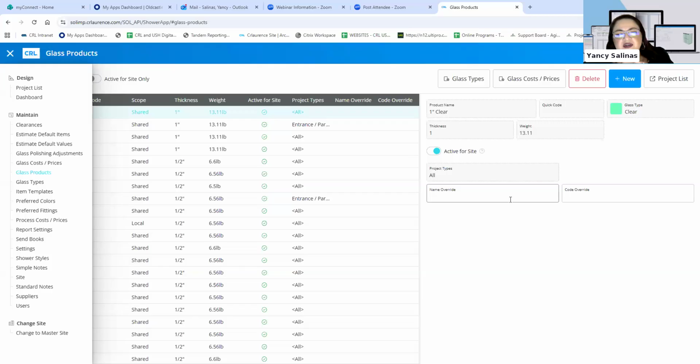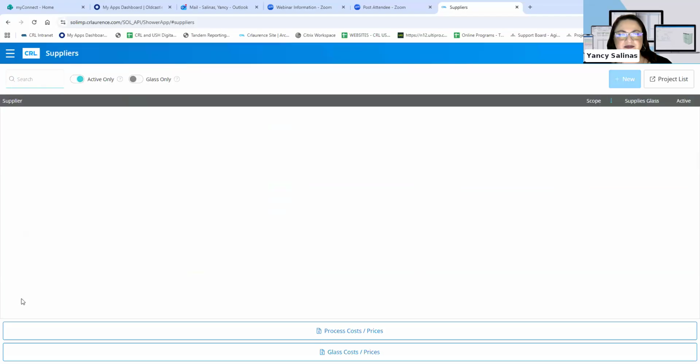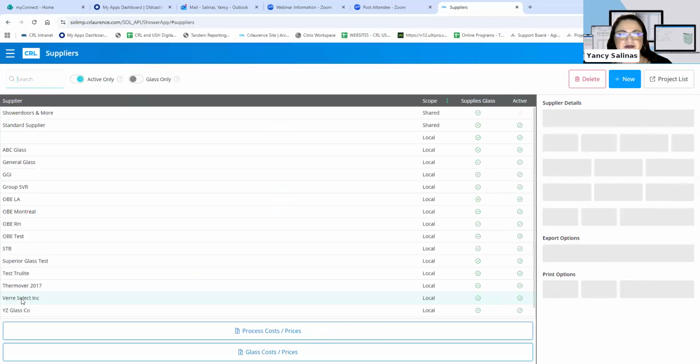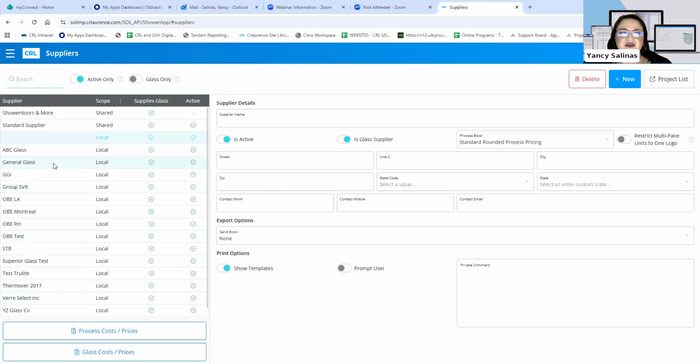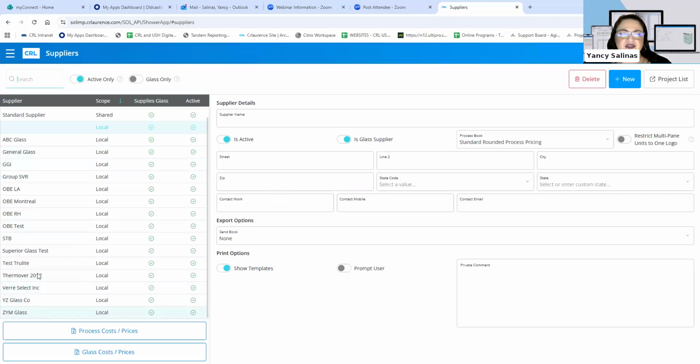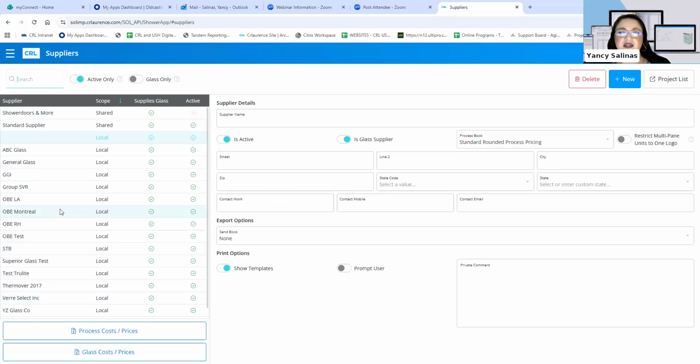Once you're adding a glass supplier, on the same screen, it's going to ask you to also add the process pricing and the glass pricing. Okay. So where do we go? We go to the menu bar. Under maintain, you go to suppliers. Okay, these are all the glass suppliers that we've added to this test account as we've been doing training.